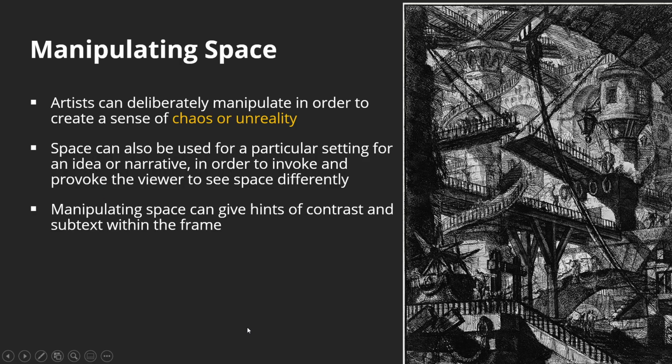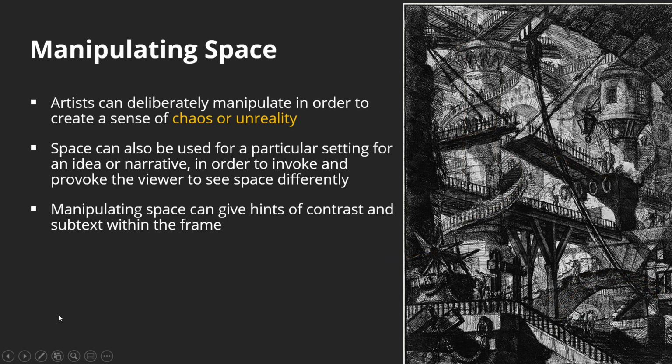Right. So as I mentioned before, when you manipulate space, you can create chaos and unreality. Like, can you tell where this thing is going? Is this thing far or near? Do you also see this? The tower here? Messy. And where is this coming from? What is this? Where's this shadow coming from? No, it's not so messy.